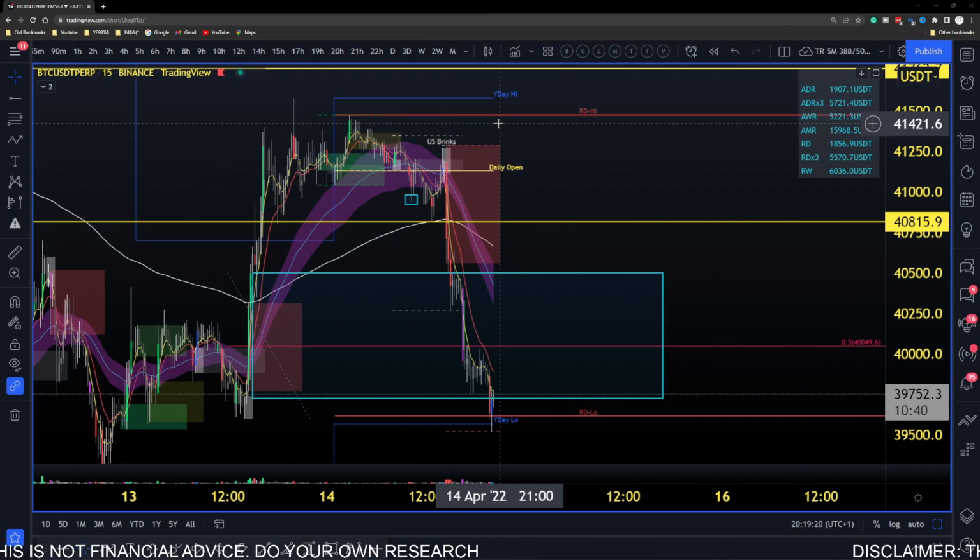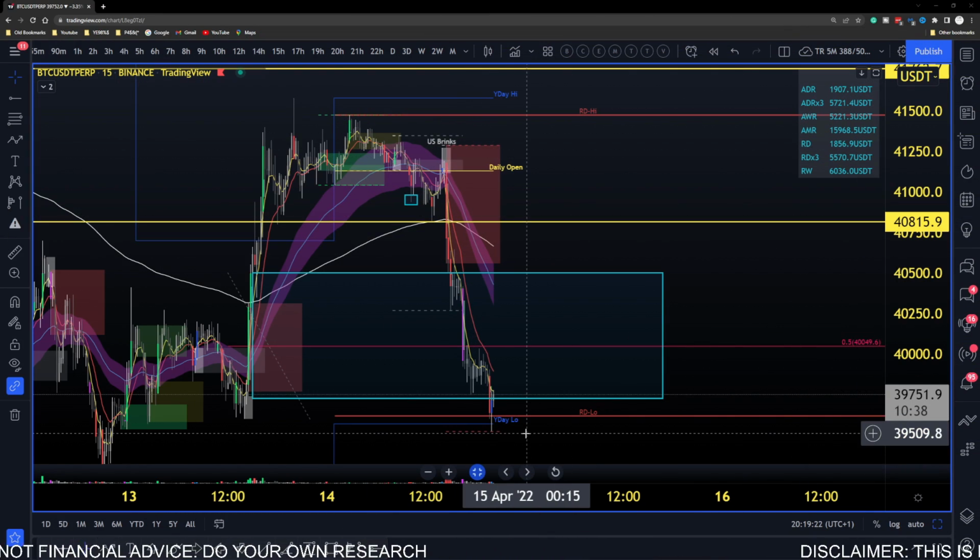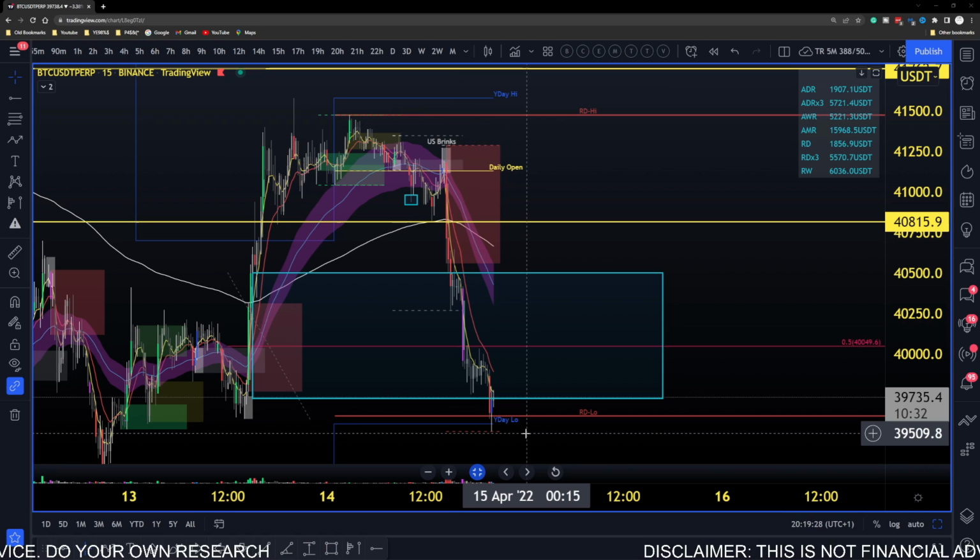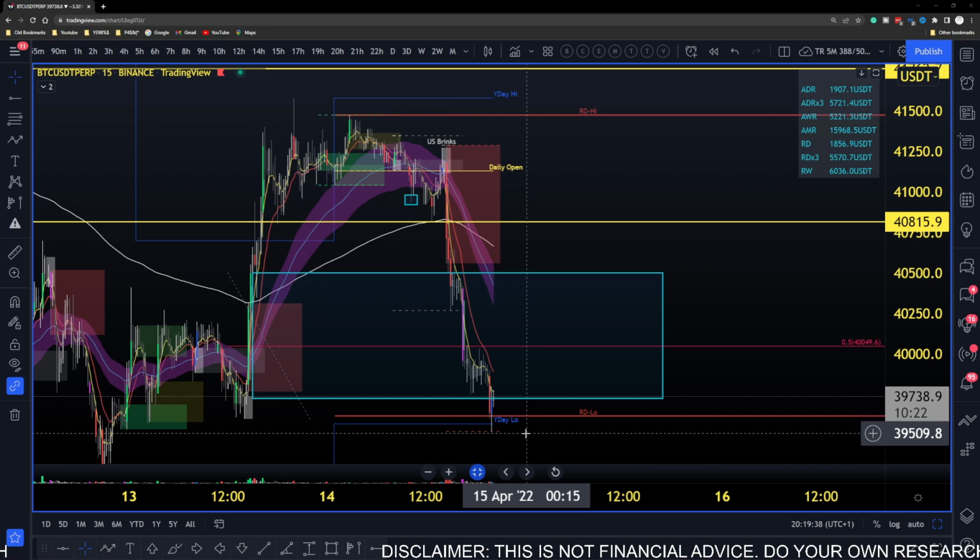Bitcoin has taken a lovely drop to the downside. I will say it again. I am the first person that will always want Bitcoin to go higher. But when it does this sort of thing, there's always an opportunity for you to try and exploit this behavior. Whether you're a holder, whether you're a scalper, whatever it is that you do when it comes to trading, there has to be a structure behind what it is you are doing.